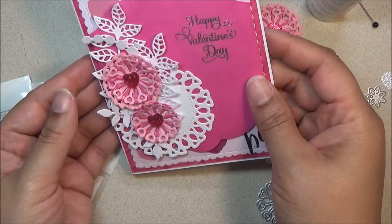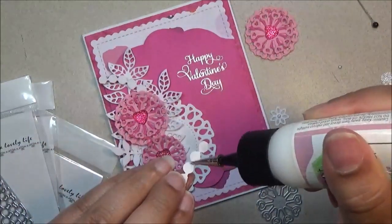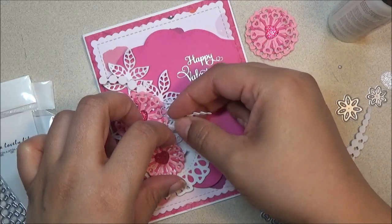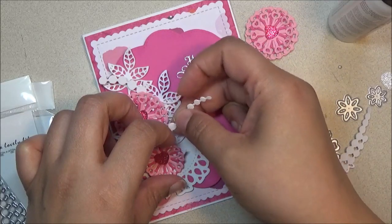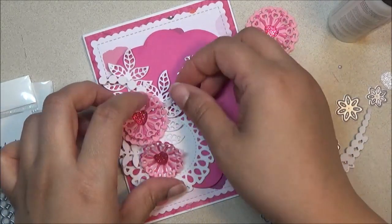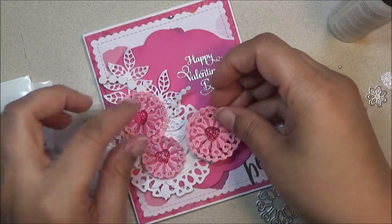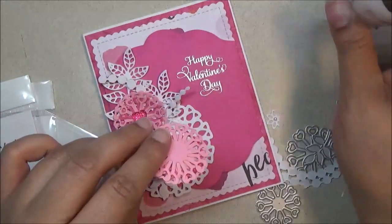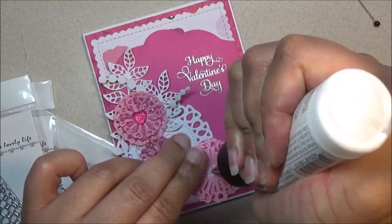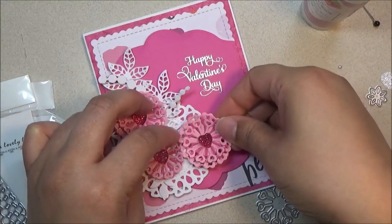So that it doesn't look too empty. Then we have this element right here, and we're going to glue it coming from this area, and coming out. So it looks like that. And now we have this flower that needs to go on here, and we want to make sure it's going the right direction. So we're going to give it some glue. Press that down.